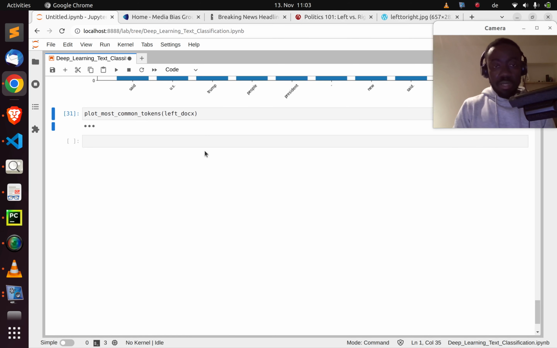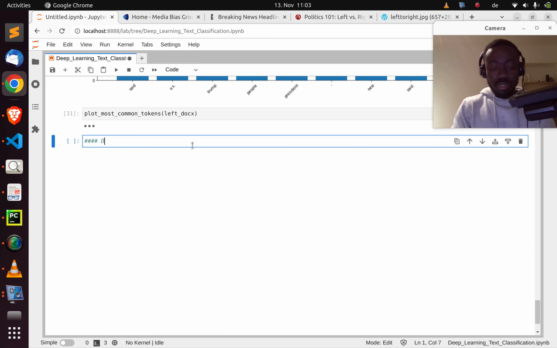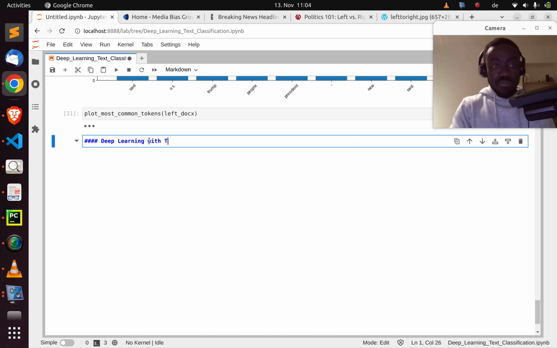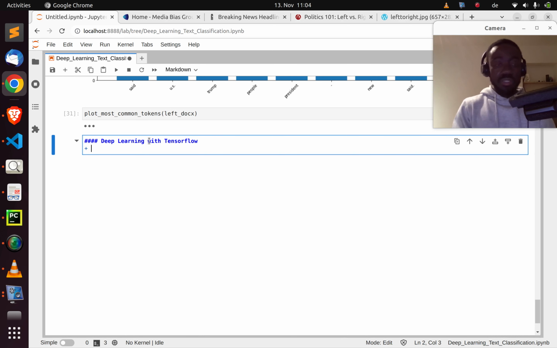So this is going to be our deep learning. I'm going to build deep learning. So how do we build a model? Concerning this, in building with TensorFlow, there is a very nice package to help us with our vectorization, converting our text into numerical values or vectors so that we can feed it into our model. And the name of the package is called TextVectorization layer. So this is another layer.